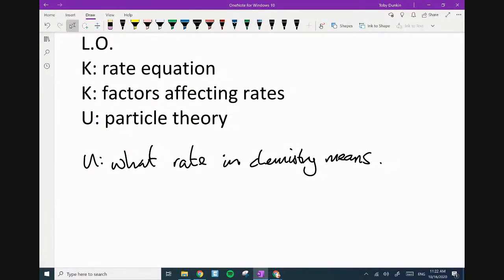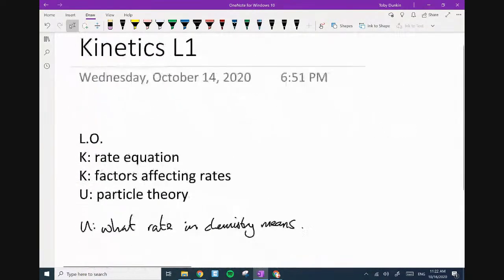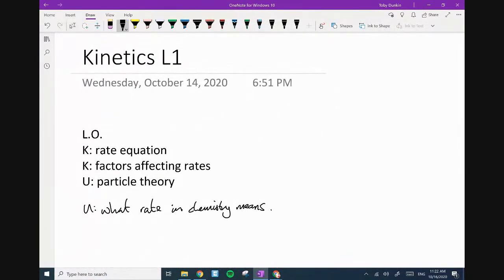I also just want to talk about the word kinetics. This word isn't used enough. Lots of teachers will just teach this topic as kinetics lesson 1, and they'll just call this rates lesson 1, otherwise known as rates lesson 1. And it's a really bad idea as a chemistry teacher to ignore the word kinetics. The word kinetic, I think most people would recognize this word.